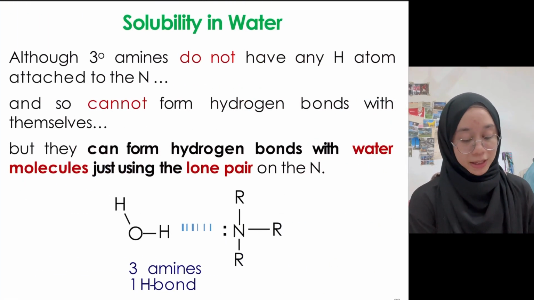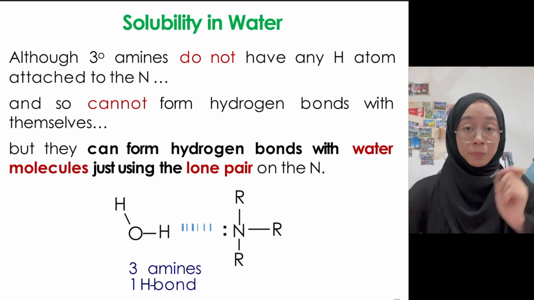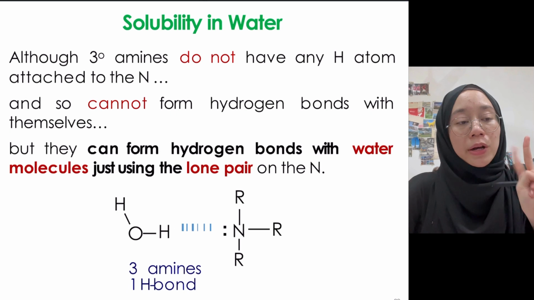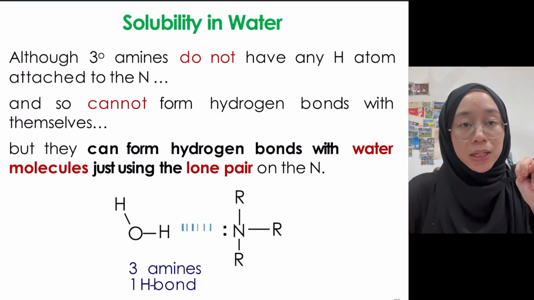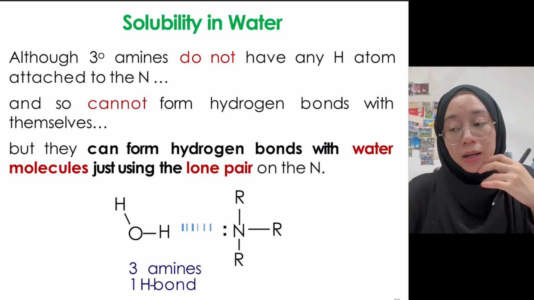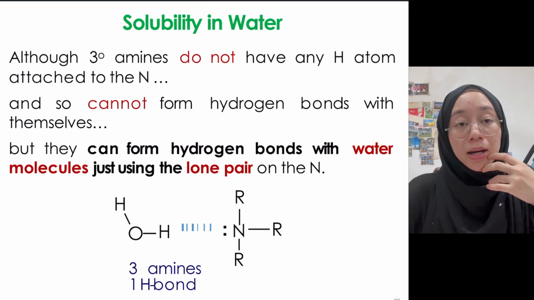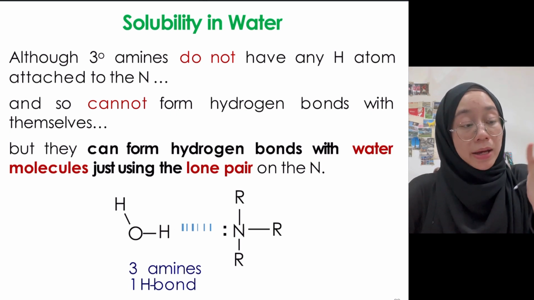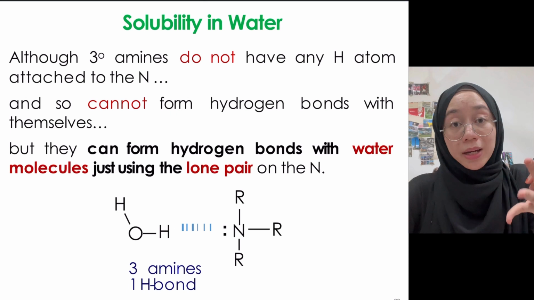So untuk tertiary walaupun dia tak ada hydrogen atom, tapi nitrogen dia ada lone pair. Ada 2 syarat hydrogen bond. Syarat dia adalah FON tu sendiri kena ada lone pair, itu satu. And memang obviously 3-3 tu ada. Okay, lepas tu satu lagi syarat dia adalah hydrogen yang diorang nak buat hydrogen bond tu, that hydrogen itself perlu attach kepada F ataupun O ataupun N.